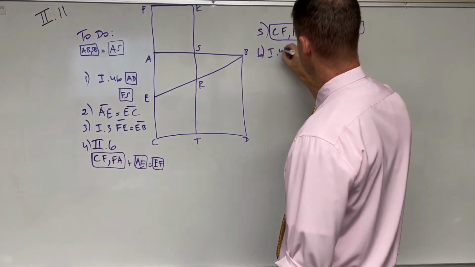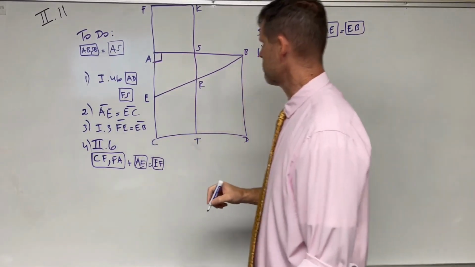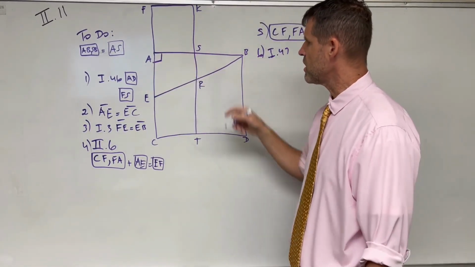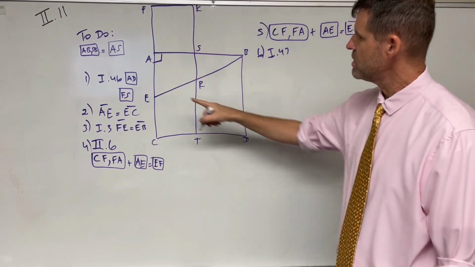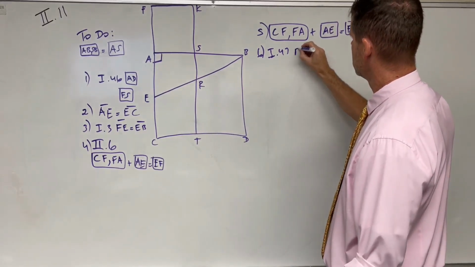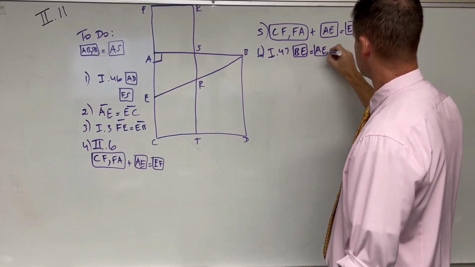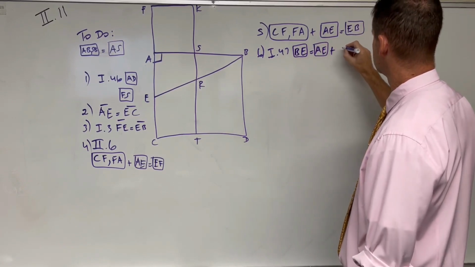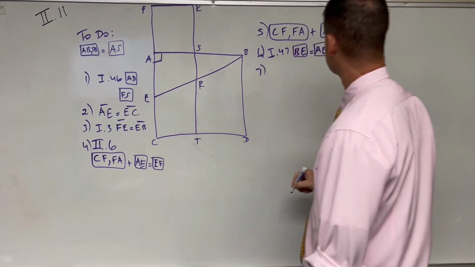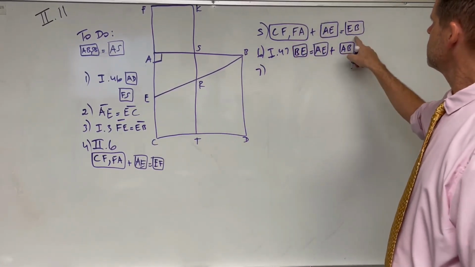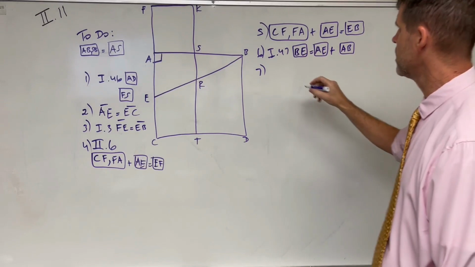But by proposition 47 of book 1, we know that, well, first of all, this is a right angle here because it's the corner of a square. So now we have right triangle EAB, which means that by proposition 47, the square on EA plus the square on AB is equal to the square on EB. So I'm going to replace the square on BE with the square on AE and the square on AB. So we'll rewrite step 5.